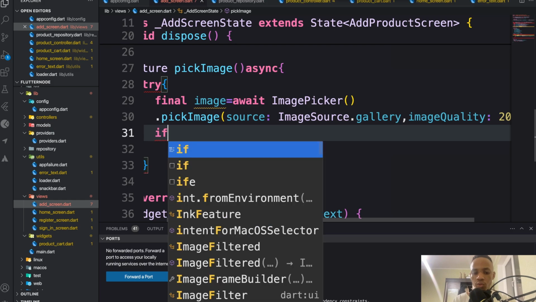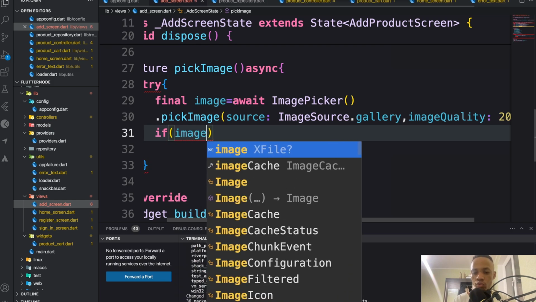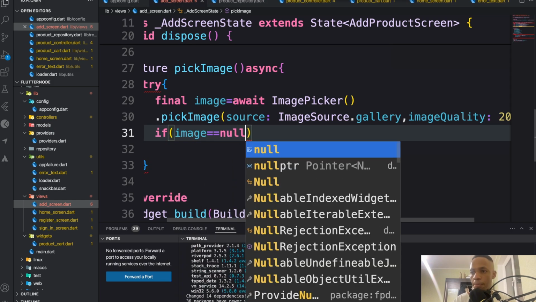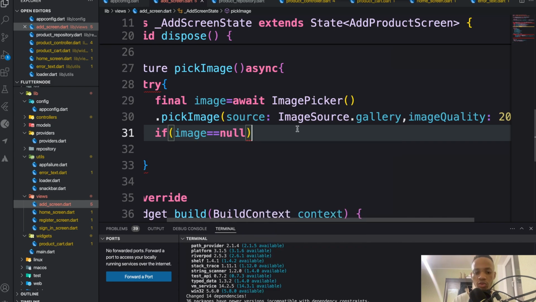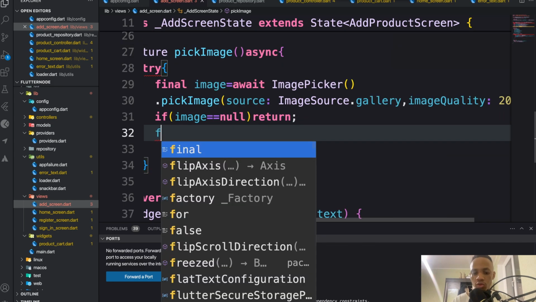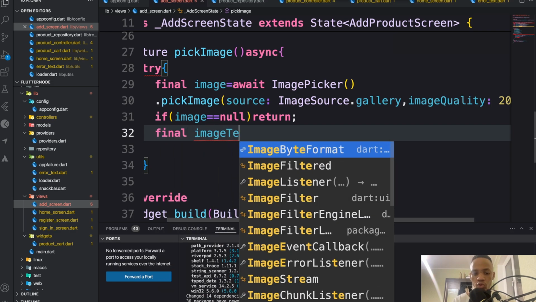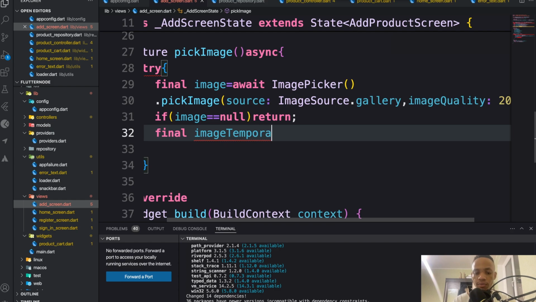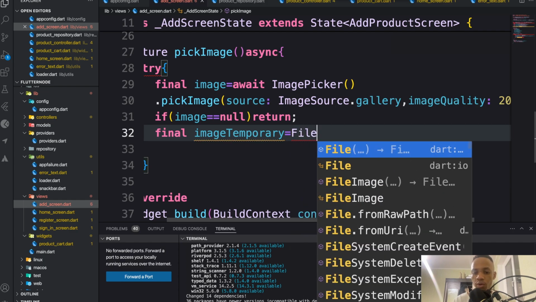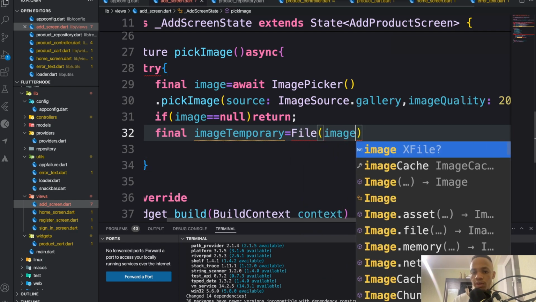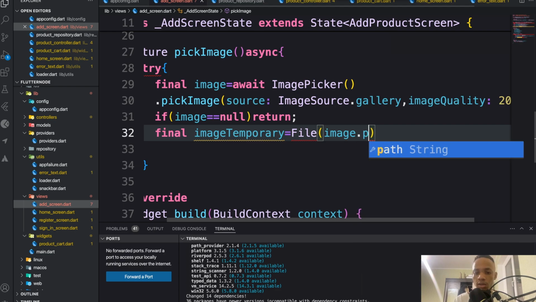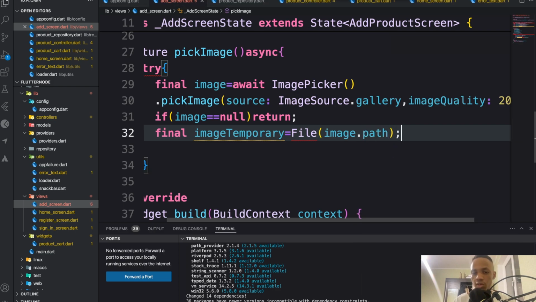And then we are going to check if the image is equals to null. So if the image is equals to null, we are just going to return. Right, if the image is not equal to null, we are going to store it into our temporary variable, right, which is of type file, and then we are going to provide image.path of the image, right?